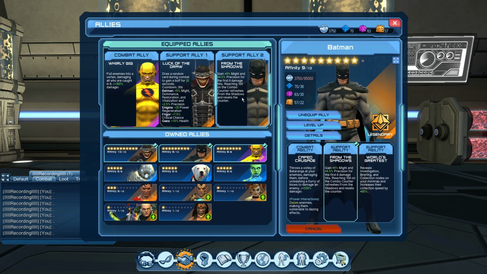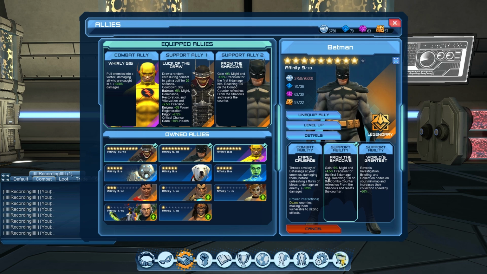And the third one I'm using right now is Batman, because whenever I reach 100 combo counter, it gives me 9% might and 4.5% precision for first 6 damage hits only. It's not ideal. You can use Aquaman instead of Batman, and there's this new ally coming up really soon, Shazam. So you can use Shazam. It will also give you additional stats. So use whatever you want as third passive, but these are the best options.